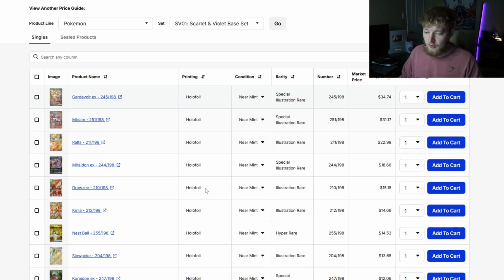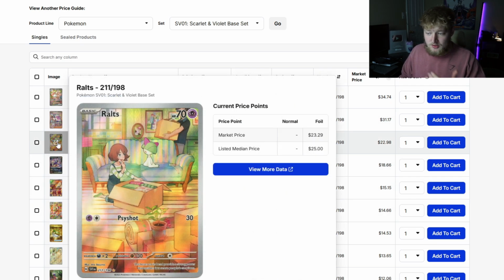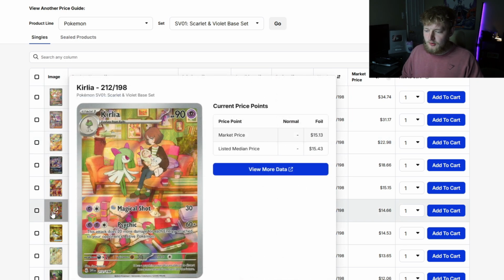We're going to go through these artworks here. First, you have the Ralts, Kirlia, Gardevoir, which tell a story in the artworks. Here they are as a Ralts, kind of like moving into their home. Go to the Kirlia. Now, they're moved in. They've been here for a while. There's even a kid now.